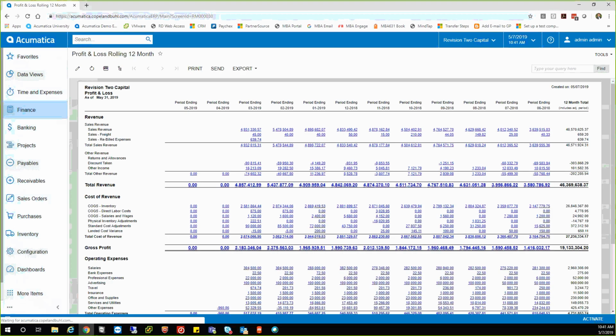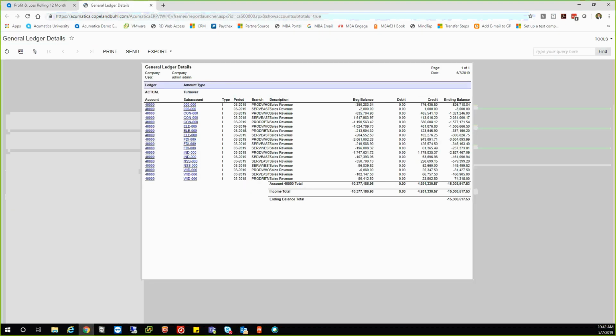And again, I'm just going to run the report as is. As you can see, it generates very quickly. And again, you have the same drill down functionality. I could go to my sales revenue here, and I can see GL details.